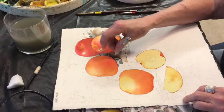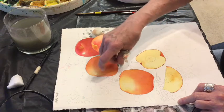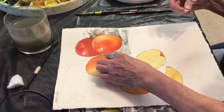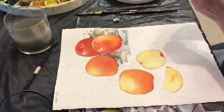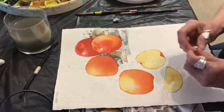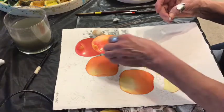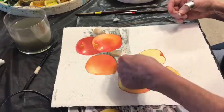And over here, let's weaken that a little bit. Sometimes you want to leave those streaks. And sometimes you want to lift an area a little bit. I mean, sometimes you want it to be lighter, and sometimes you just want it to be a little smeary. Or both. See, so that creates a curve in here.